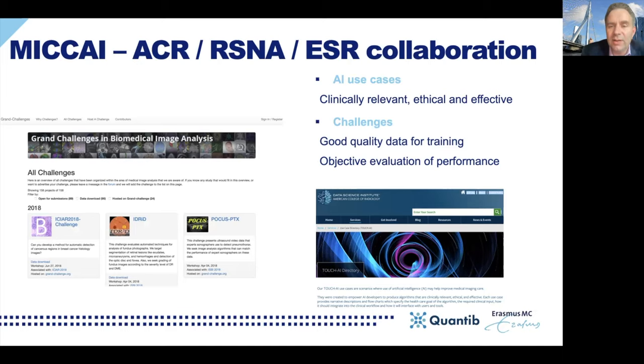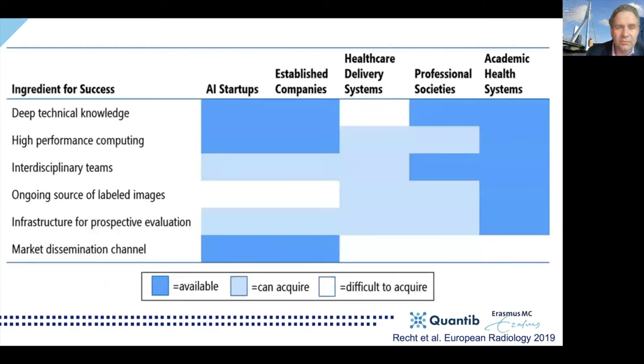Here, what is quite important to mention is that one of the initiatives of the American College of Radiology has been to generate a directory of relevant AI use cases with information on what kind of input data is needed, what kind of analysis should be done, and what kind of metrics should be used. And this is an important guideline for developers of algorithms. So I think this is something we have to work out in multiple domains, and also in the field of dementia. Ensuring that we create clear use cases and also collect the data around them will help to further improve the quality and the impact of AI tools for dementia.